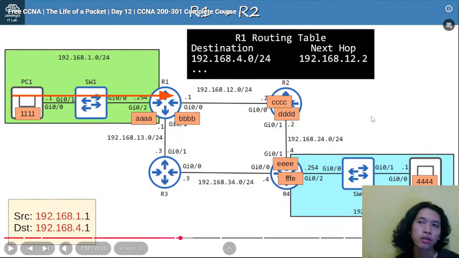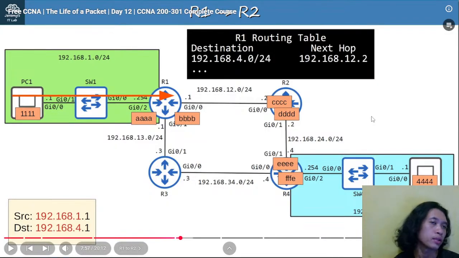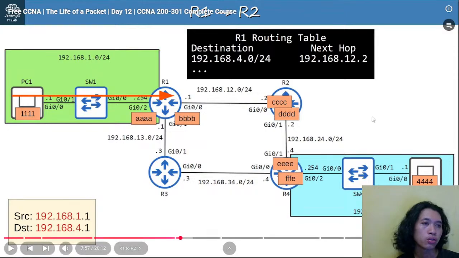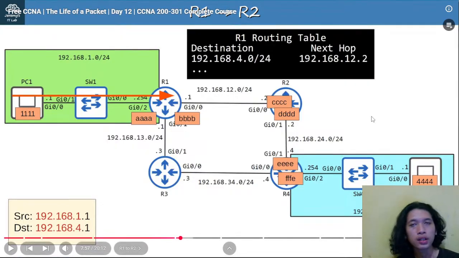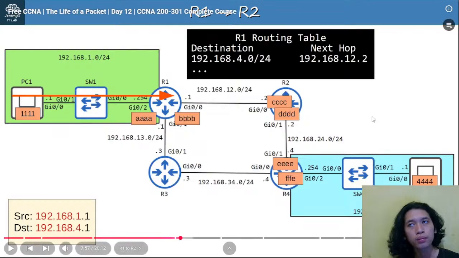For communications that start with end hosts like PCs, where you want to ping from PC1 to another network, another subnet, and not within the local area network, the first thing that will occur will be the ARP request and ARP reply.